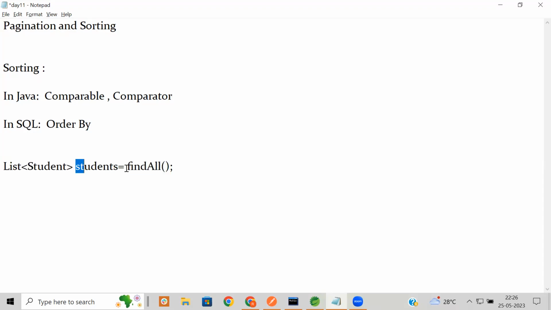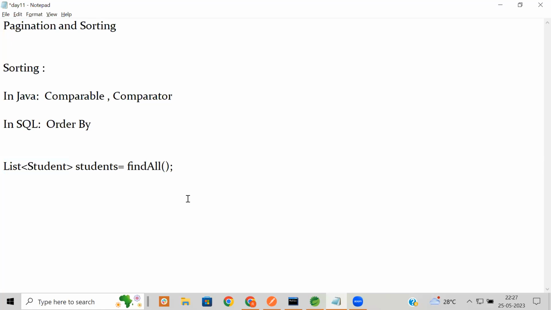अगर employee is a student, जो भी list में return कर रहा है find all, if it is having 1 lakh record, 1 lakh students or 10 lakh students are there, millions of students, billions of students are there. Will it not pull all the records? Yes, it will. It will pull out all the records of students and those many objects will be created. It will highly degrade your performance. Unnecessarily objects will be created. You should not load the entire record at once. It will be time consuming, it will be memory inefficient.